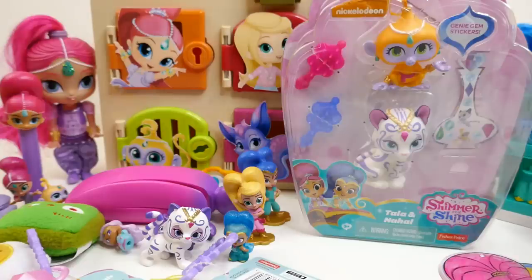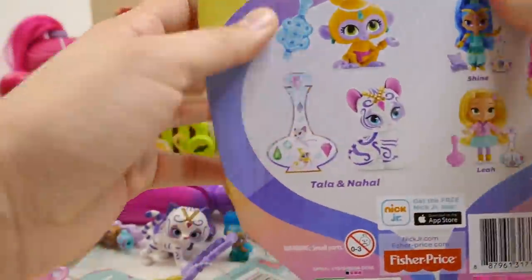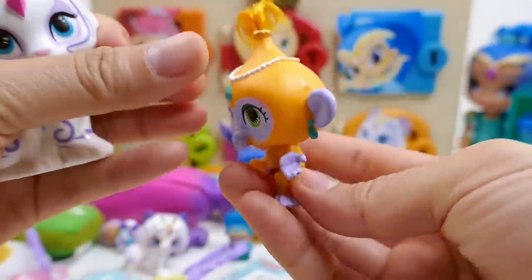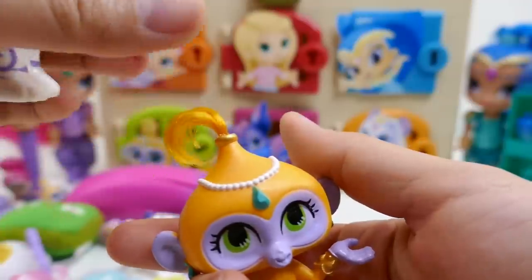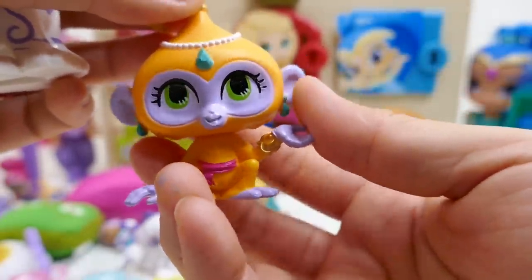And here's her surprise. We have a set of Tala and Nahal right here. Oh my gosh, let's open this one up and take a closer look. And here they are. Let's take a look at Tala here. So Tala is a beautiful little monkey with, look, a little tuft of hair on top of the head. And this is super, super fun to play with. It's short, but it's a little bit curly, and it matches the rest of her body.